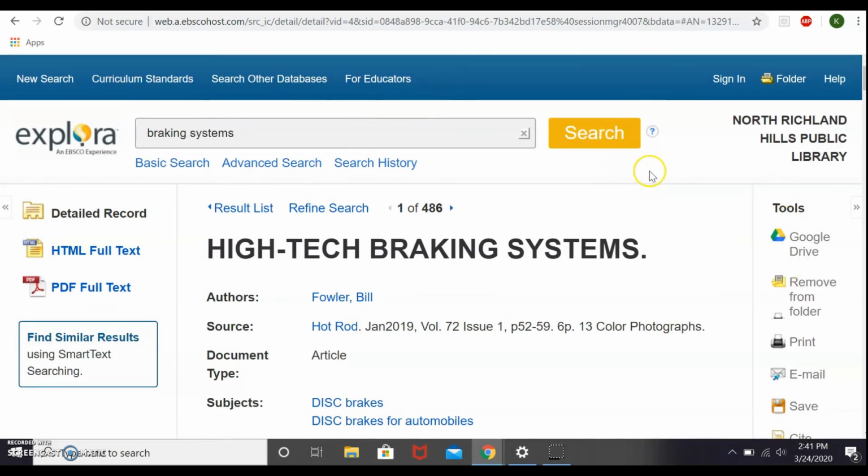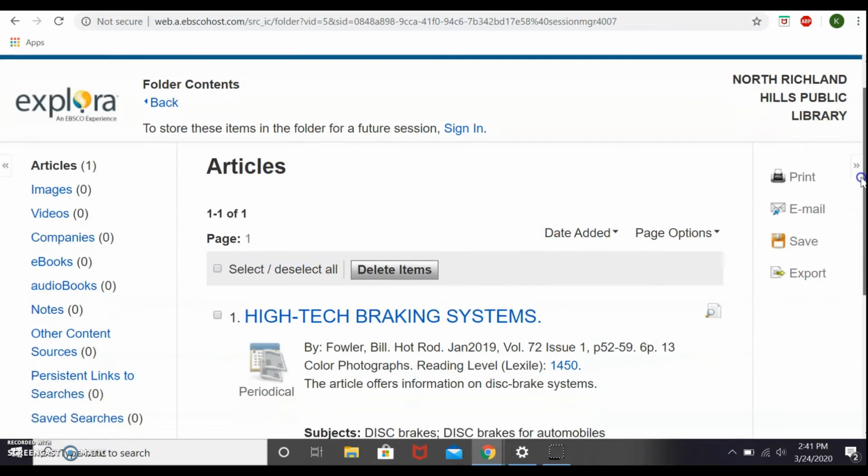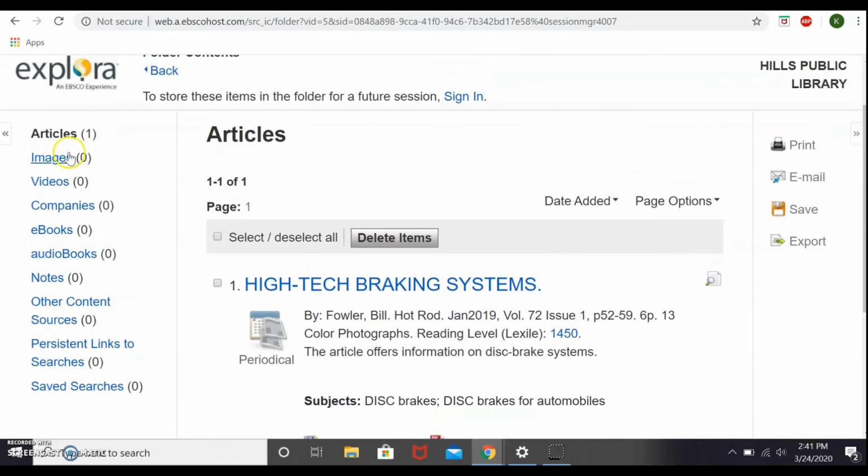The last thing I'll show you guys is if you do save things to folders, you can access them up here in the right-hand side and come back to them. So we had added that article from before into our folder. And you'll also notice that it gives you some default folders too. So if you have something that you want, like certain videos, because they did have videos on there, pictures, ebooks, audiobooks, just notes in general, you can create these individual folders and add items to these folders too. So ours saved to the articles because that's the resource we got it from.